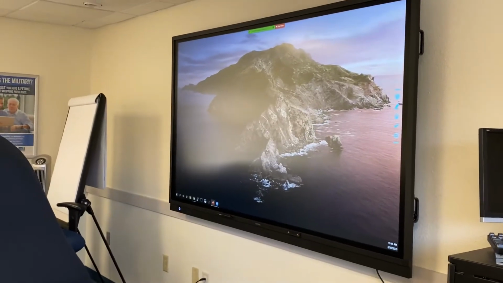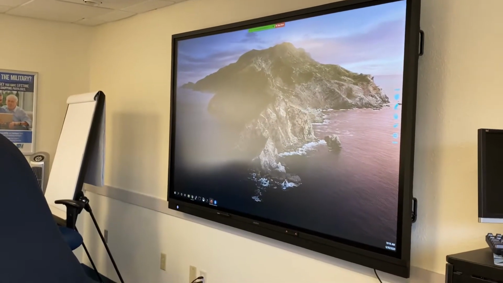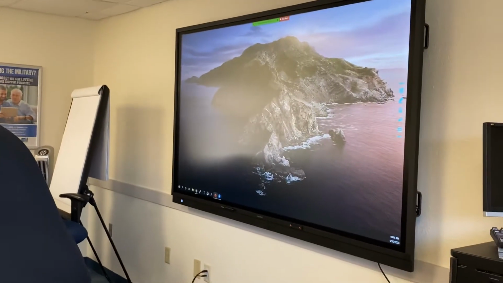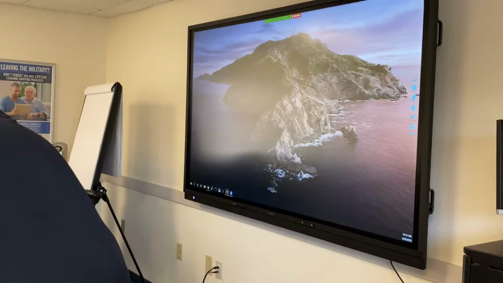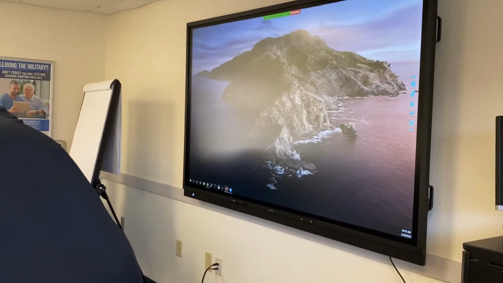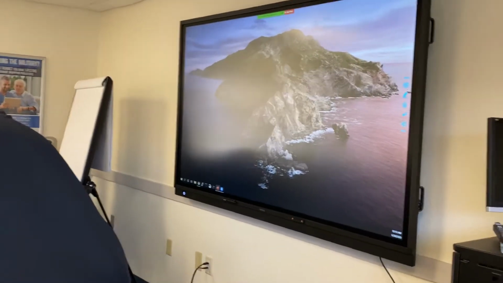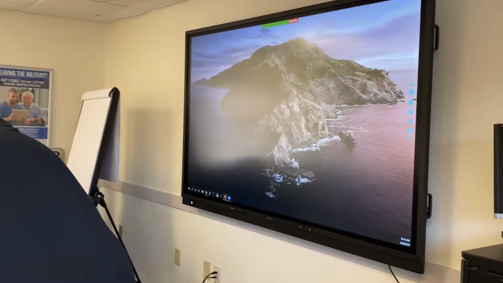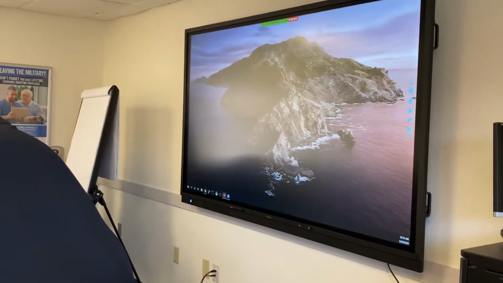So it acts as a mouse click when you touch it. I'm using the pen just to not smudge up the screen. You can just use your finger. But it acts just like a mouse click, so you click forward on your slides. There's not really a way to go back on the slide while using the pen.